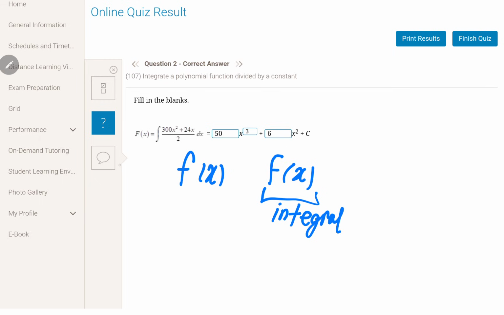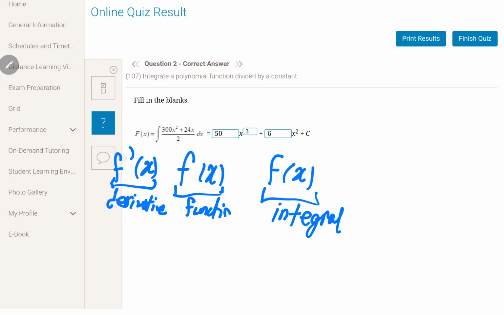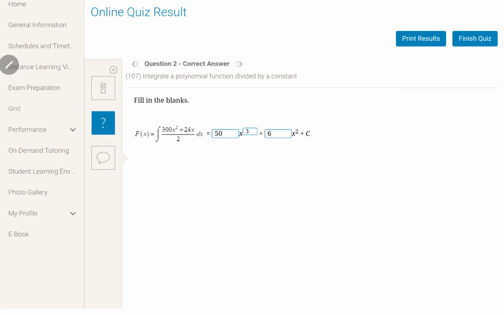And remember, to derive, you want the derivative of f of x, you write f prime of x. This is the derivative. And obviously this is the normal function. Okay, so just in case they ask you for it, because again it's a final, they'll ask you questions that are tricky. So f of x is equal to the integral of all of this.